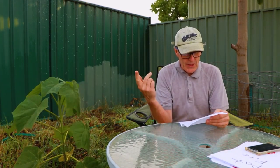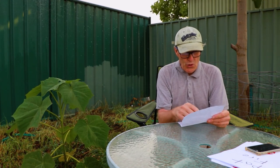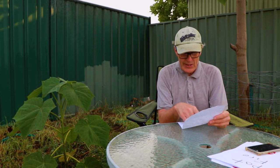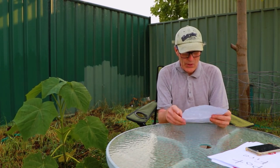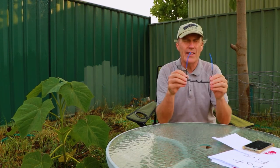So the first one was trim, second one was mow, third one was remove, fourth was clear, and fifth one was prepare. So trim is for the trees and shrubs, mow is for the lawn, and remove is also for green waste, and also for any clutter. It could be anything that's burnable or flammable; burnable clutter is to be removed away from the yard. And point four was to clear all the debris from the gutters and surrounding the house. Number five was to have access to water, town water, or other means of pressure water. And those were the five points.